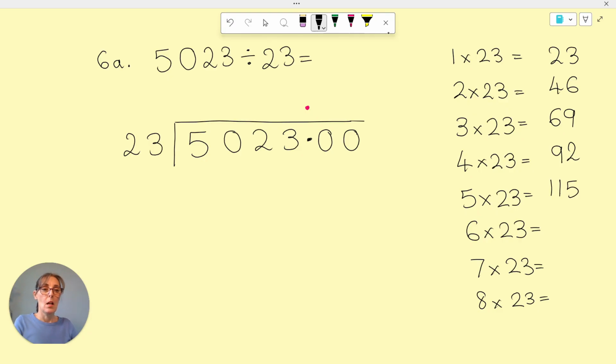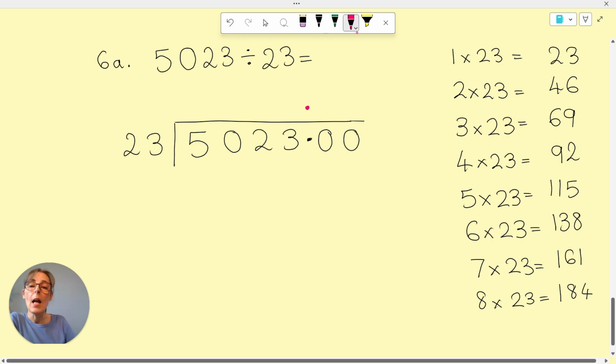6 lots, I'm going to do 5 lots, add 1 lot. 115, 125, 135, 136, 137, 138. Okay, 7 lots, 6 lots, add 1 lot. 6 is 138, add 20 is 158, 59, 60, 61, 161, I think, am I right? 23, 46, 69, 92, 115, 138, 161. Then 8 is going to be 7 add 1, 161, 71, 81, 184. I'm going to stop there for a bit.